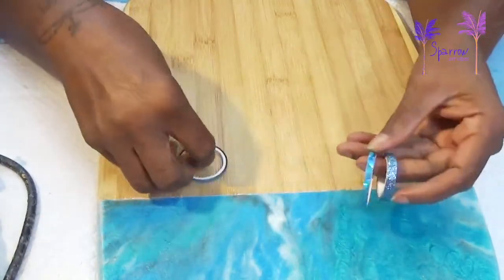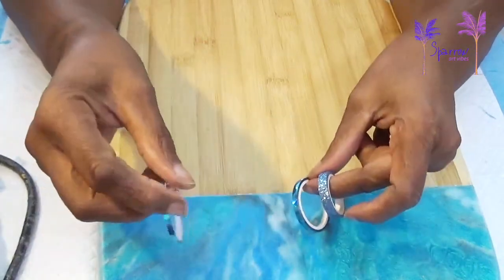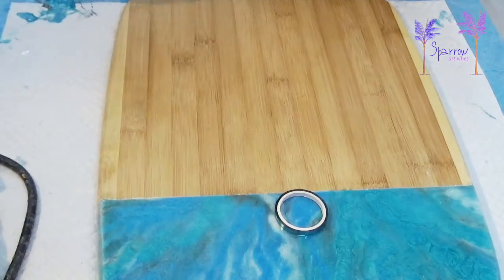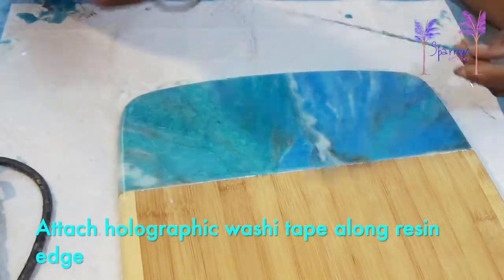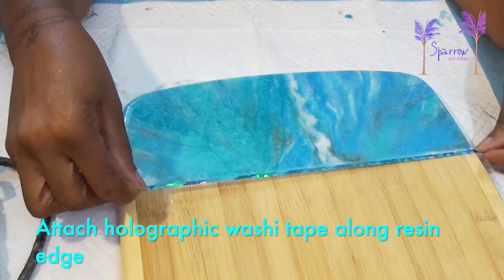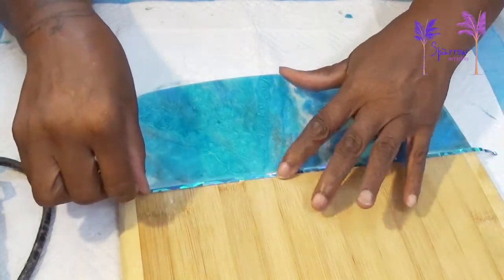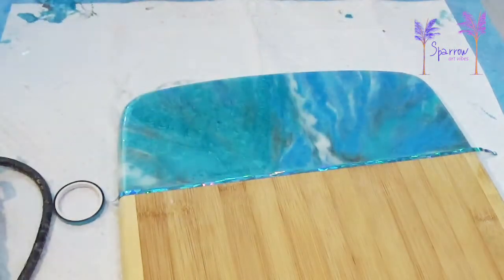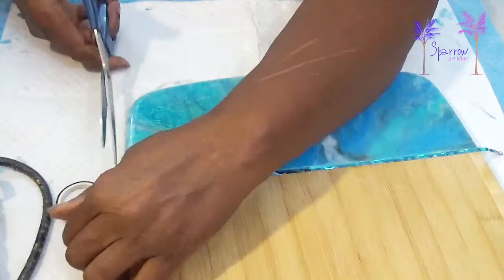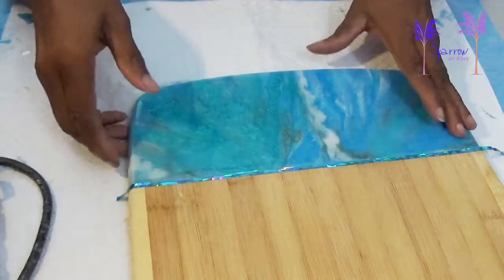And so the glitter, the solid, the holographic, or the glitter, I think I'm going to go with the holographic. I think I like that. I have to turn this board around so it's closer to where I am so I can see what I'm doing. Yep, I think that gives that a, oh, that's pretty. Oh, I like that. Yep, that was a good choice.